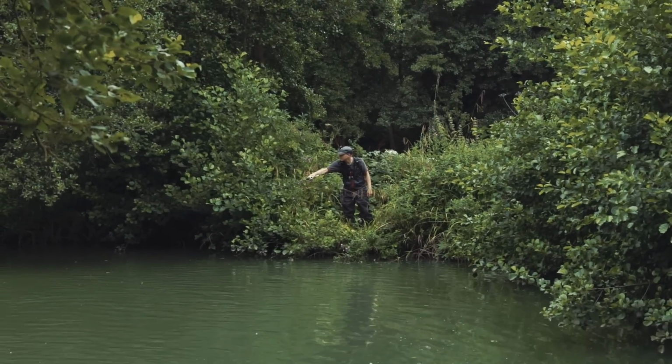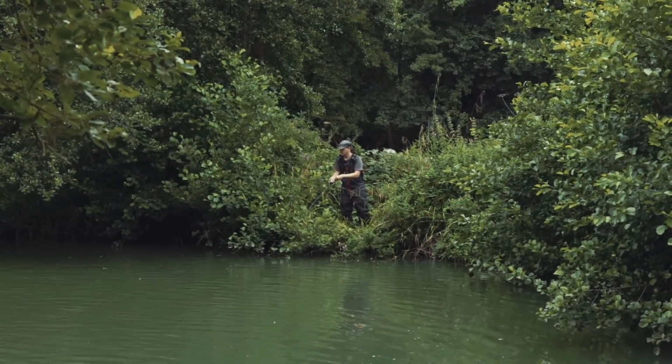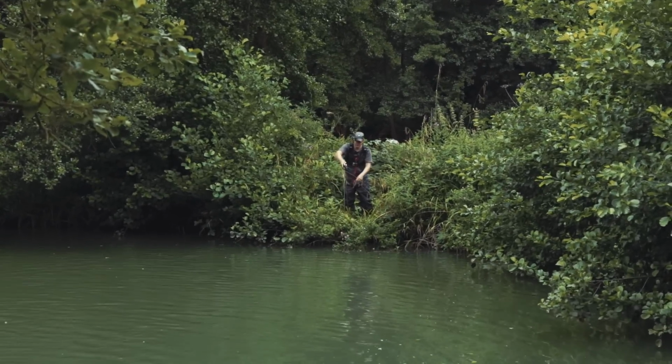Giving the new 7-inch replicant a try, the Zander pattern. Fishing about 7 feet of water, this is a perfect lure, getting down to the depths quite quickly.